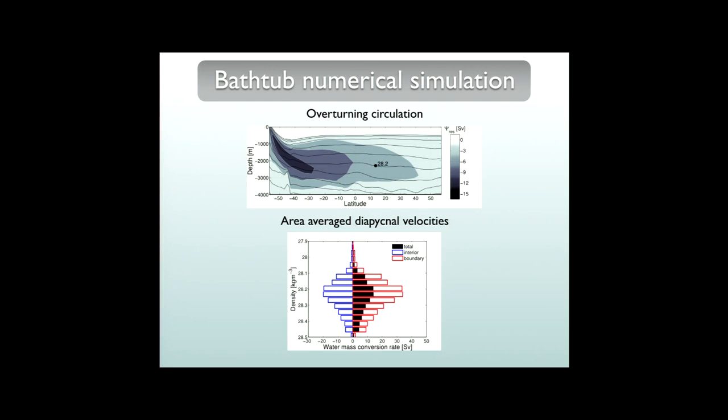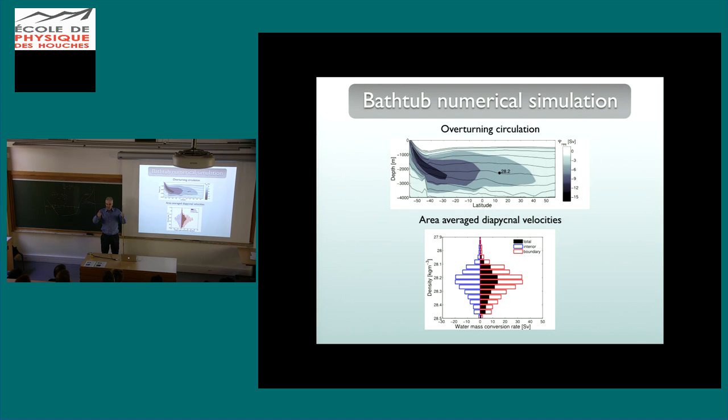So we're going to compute the diapycnal transport across the density surface, on the fraction of the density surface which is within the basin, just to compare the two transports. And this is what we get as a result, and we do it for every density surface. So these are density surfaces. The black one is the sum of the upwelling and the downwelling, right?